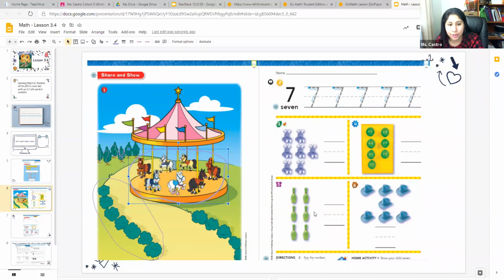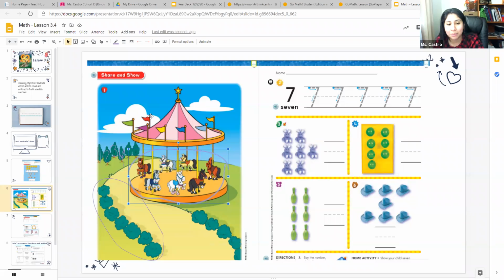So if we counted 7 flags, what are we going to do with those flags? Christian, we haven't heard from you yet today. Do you want to tell us what we're going to do? Remember, today's magic number of the day is 7. So Christian, are we going to circle that group or do we leave it alone? Leave it alone.